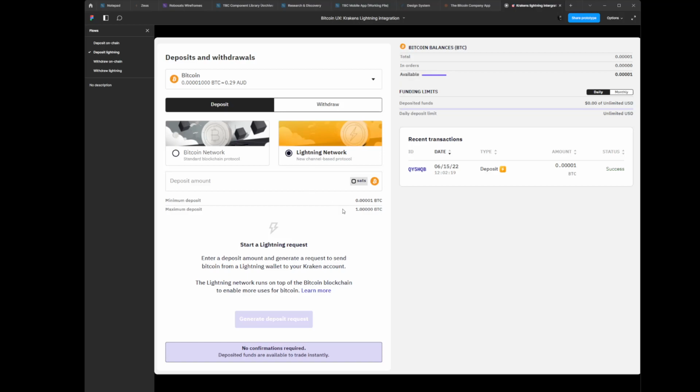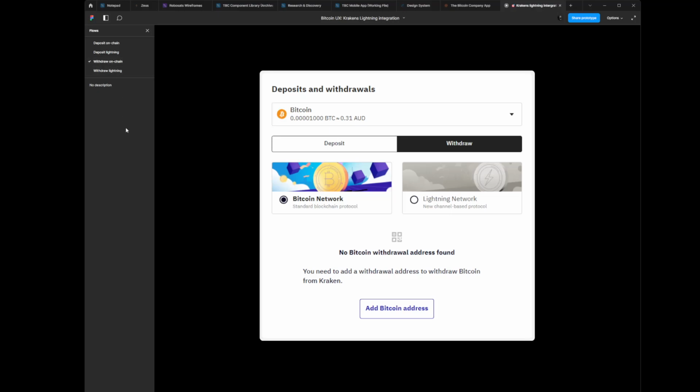It's also just a nice feedback thing to give users some feedback that the action they take has been completed successfully. Because the banner at the top was a little bit ambiguous. You could also have something maybe over here that says your invoice was received and paid, etc. But you do have this over here. But yeah, so now I've deposited 1,000 sats into Kraken. And now we're going to go into withdraw on chain. So let me just briefly get my notes up.